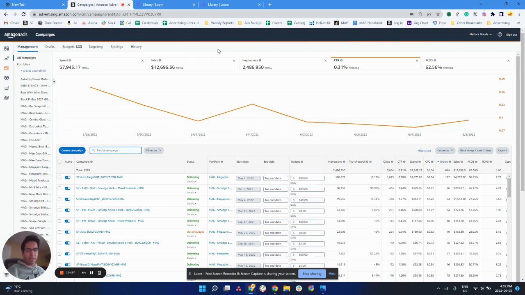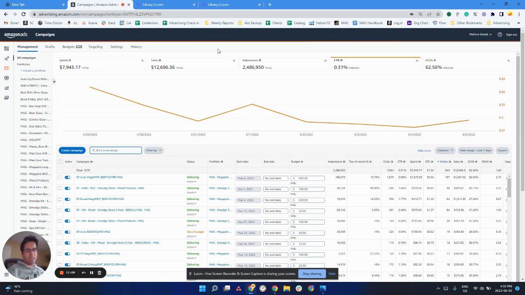The next one would be gradually increase targets with low impressions. We want to do it gradually so we can see the lowest bid that we have to do in order to start getting impressions, which helps us to keep our ACOS under control. And the next thing is keep targets at the optimal bid for a given target ACOS. So if you have a higher ACOS for a target, then you would want to have a higher bid for that target as well. And if you have a lower target ACOS for a target, then you could have a lower bid for that one as well.